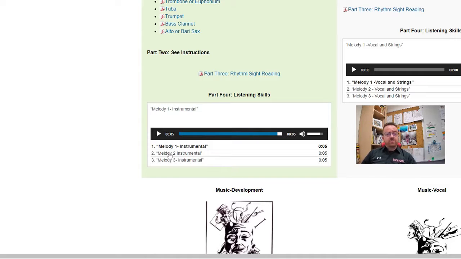And the first note of that melody is a B flat concert. And so that's for B flat concert pitched instruments. If you're a B flat instrument or a clarinet player, a tenor sax player, trumpet player, your first note would be a C, right? So you kind of have to do your transposition in your head. For E flat instruments like alto sax and bari sax, your first note would be a G. Okay, so that is a B flat.